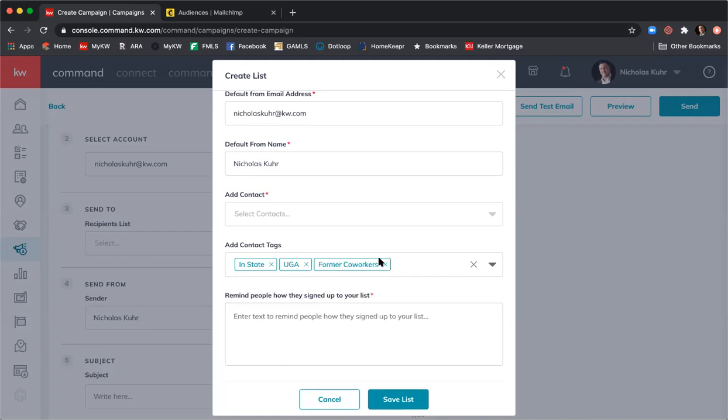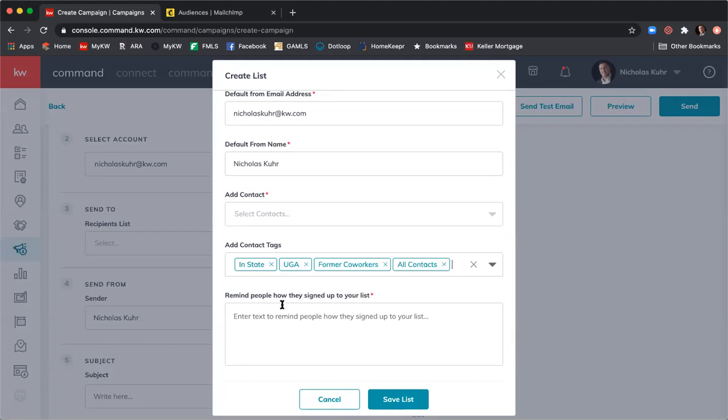And then I also have a tag that I would recommend you set up called All Contacts. As you're going through and you're setting up your database, by selecting an All Contacts tag, that allows you to easily add everybody at one time to your email listserv. So you can add as many contacts as you want here. Again, we have up to 2,000 contacts that we can send to.